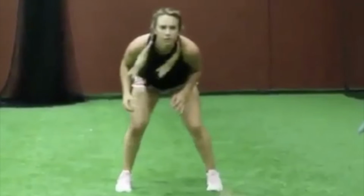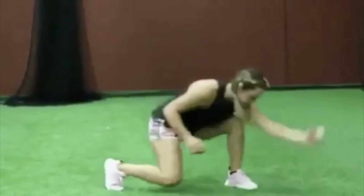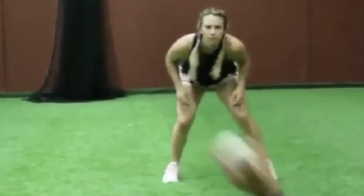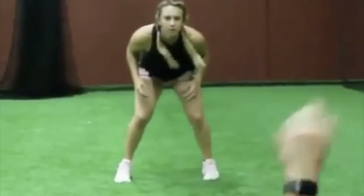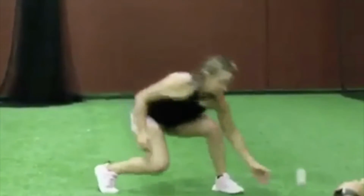So the drill, we'll play it here. And what she has is someone basically just a couple feet in front of her, just throwing her some short hops, alternating forehand, backhand. If you don't have somebody to throw to you like this, you can easily just find a wall and bounce the ball off of it and field it.